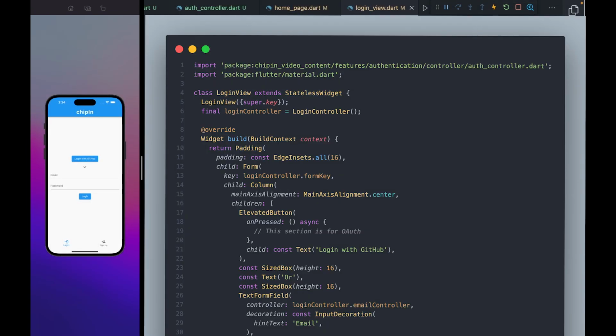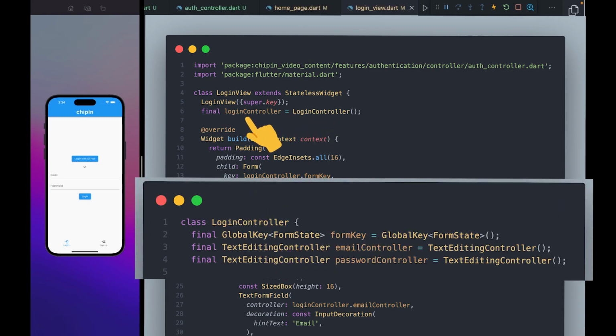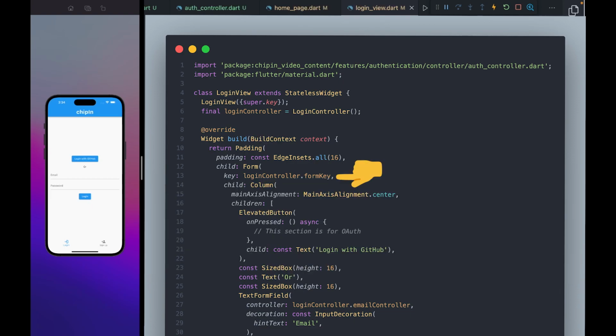In the updated login view, we added a custom controller called Login Controller to manage user interactions and form validation. This helps keep the code organized and maintainable because controller-related code is in a separate Dart file. We just have to create a new instance of the Login Controller class to use all the text form field controllers. A form key was included to facilitate form validation. The login controller uses this key to ensure valid email and password entries before proceeding with login.